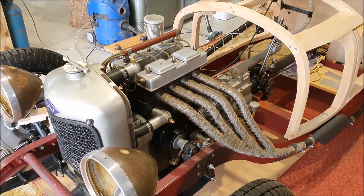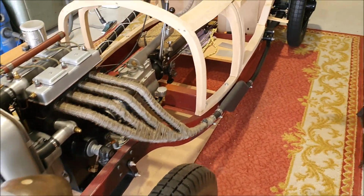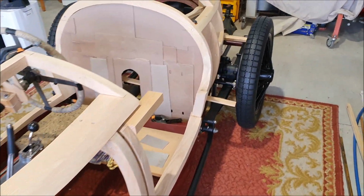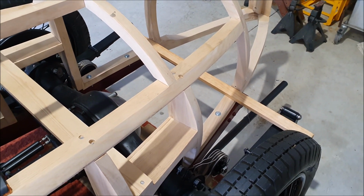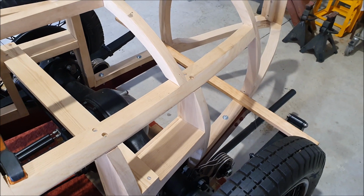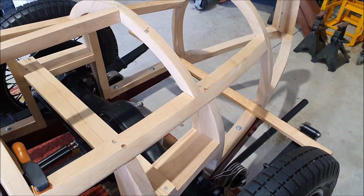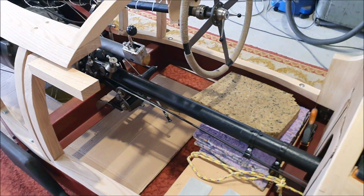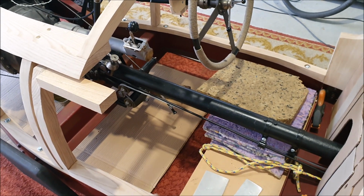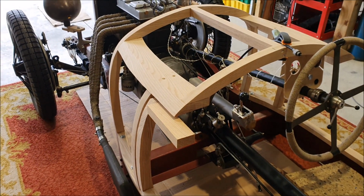So working through that process, you can see because it's covered in sawdust, I've been doing a bit more woodworking. So I am working out where all the brackets need to go still for the guards. I've pretty much figured out where they'll go. I've ordered about $500 worth of steel. So that's bits of tube, bits of angle iron, some flat strap to make some of the brackets. There's some flat pieces that I'm going to use to make the diagonals that go behind here. There's some angle iron which will go across the chassis there, which gives you the support for the front of the seats. There's all sorts of bits and pieces on the way, hopefully this week.